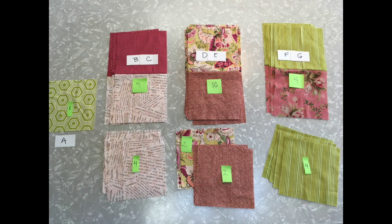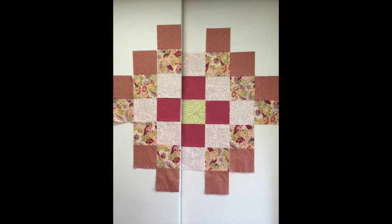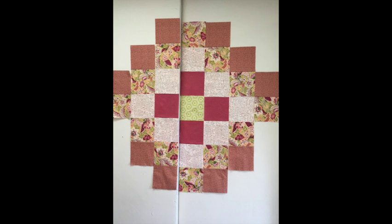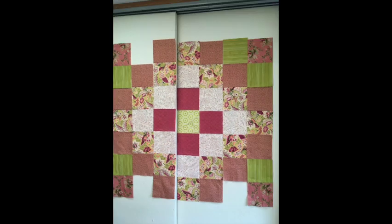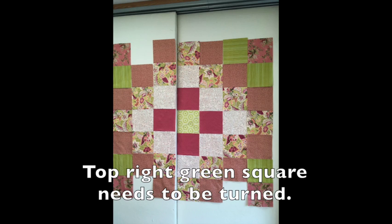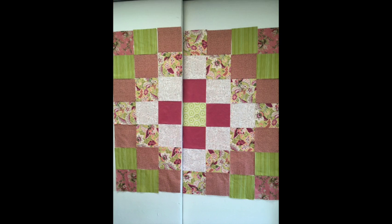Place your squares near the layout board. To lay out your quilt, start in the center. Add the BC segments vertically, then fill in with the single C blocks. Add the DE blocks vertically and then fill in with the extra blocks. Add the FG units vertically. I want all my stripes going in the same direction, so I really need to pay attention when adding the last blocks. Before you start sewing, take a photo for reference and double check to make sure the stripes are all running in the right direction.